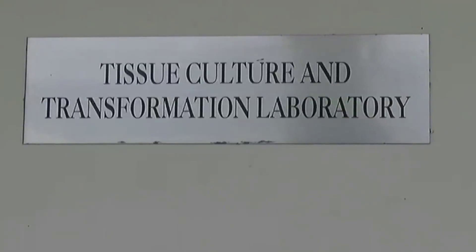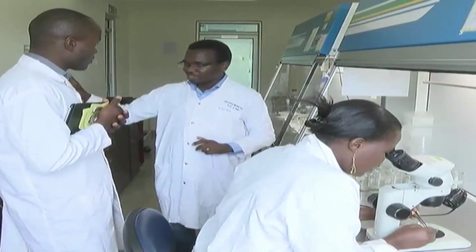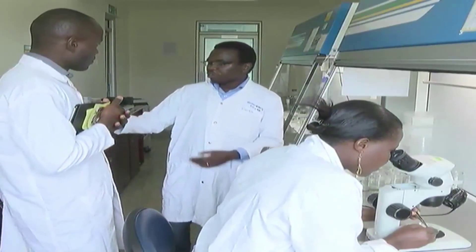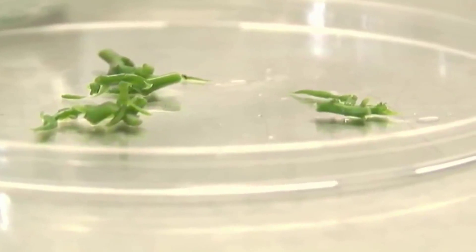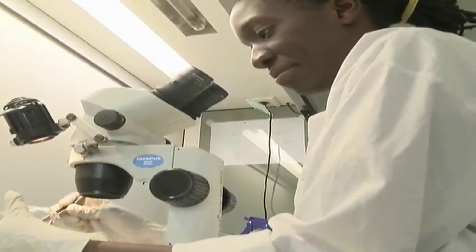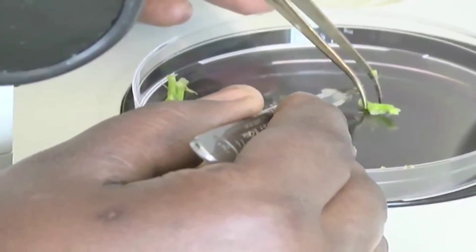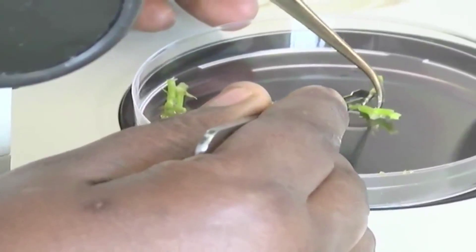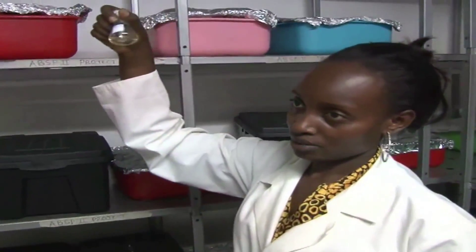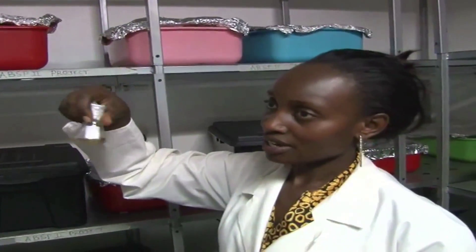Almost all modern agricultural biotechnology research tools and techniques can be applied by Ugandan scientists working from different research centers. Back in their laboratories, many are busy engineering or modifying plants to give them desired characteristics. They introduce genes picked from a plant with the desired traits into another plant, inserting them into cells using sophisticated equipment and agrobacterium.